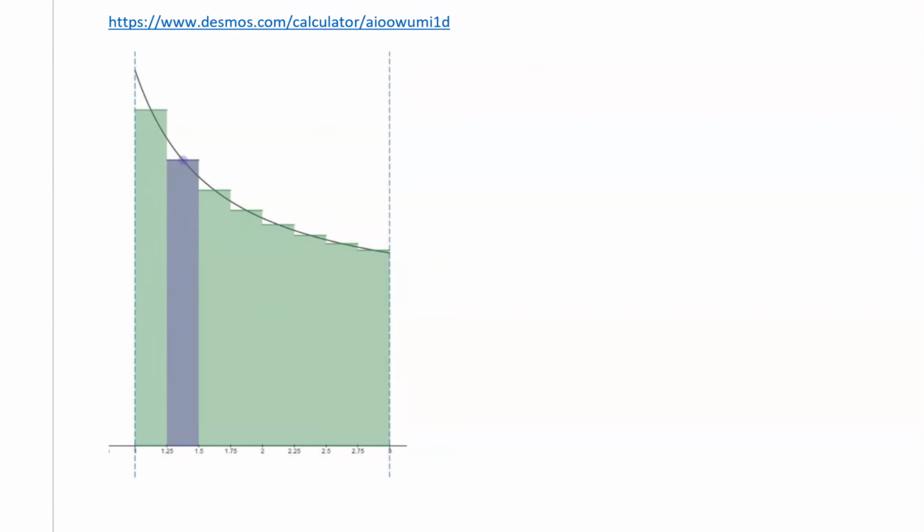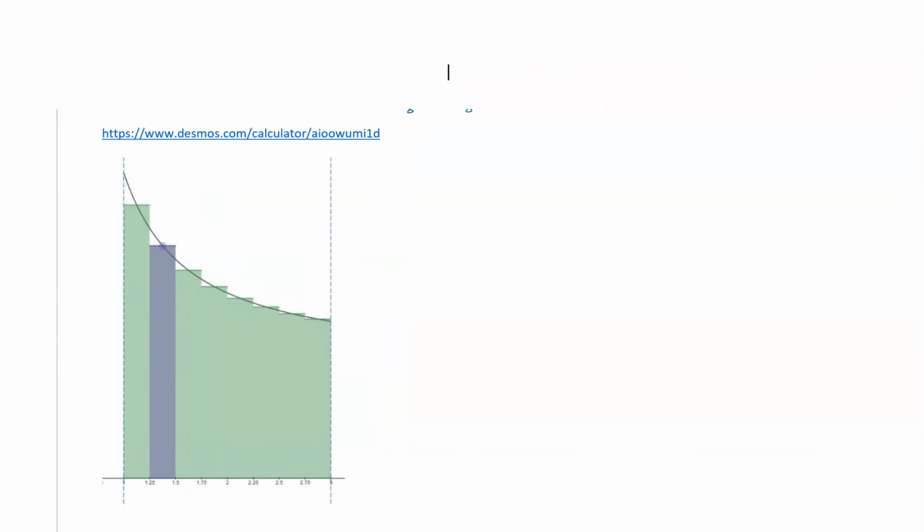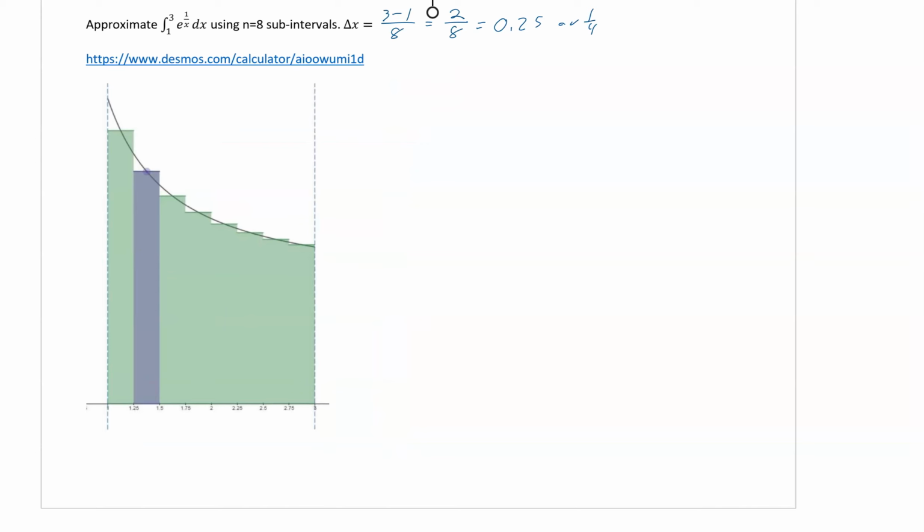So just like before, if we're going to cut this into 8 pieces, then we go from 1 to 3, and then you cut it in half, and then that in half would be 4, and each of those in half would then make it 8. So each of these makes an eighth. Now how do you find out what the midpoint would be that you have to plug in? You already know the width is 0.25, so that's easy. It's 1 plus 0.25, so we're going to add 0.25, add 0.25, add 0.25, add 0.25.